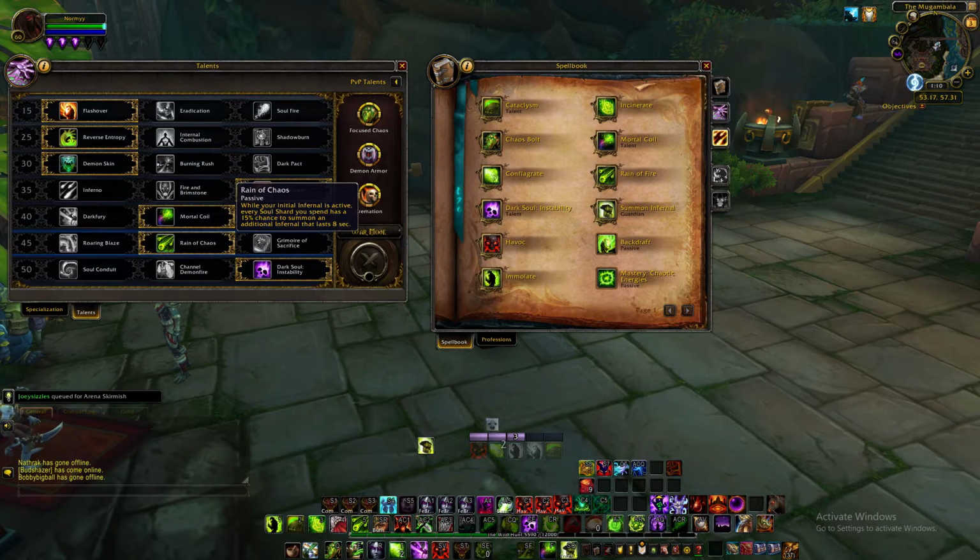If you don't get any extra Infernals dropping, then that conduit loses its value as well, and your damage takes a huge dive. So if you're versing a team in an arena that's going to be stunning or interrupting you a lot, not enabling you to spend shards as often while your Infernal's down, such as a Rogue or a Feral Druid or even a Death Knight, I probably wouldn't run Reign of Chaos, just for the fact that you're going to most likely not get the most optimization out of this with all the different interrupts and stuns and things like that.